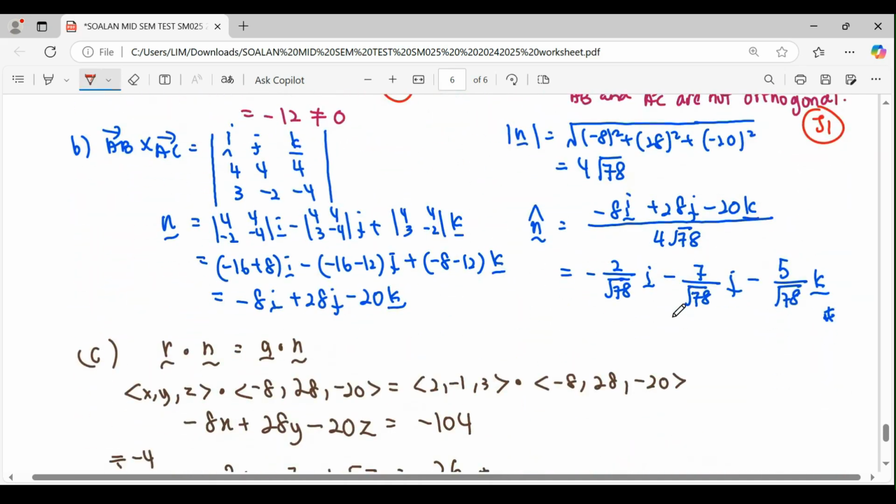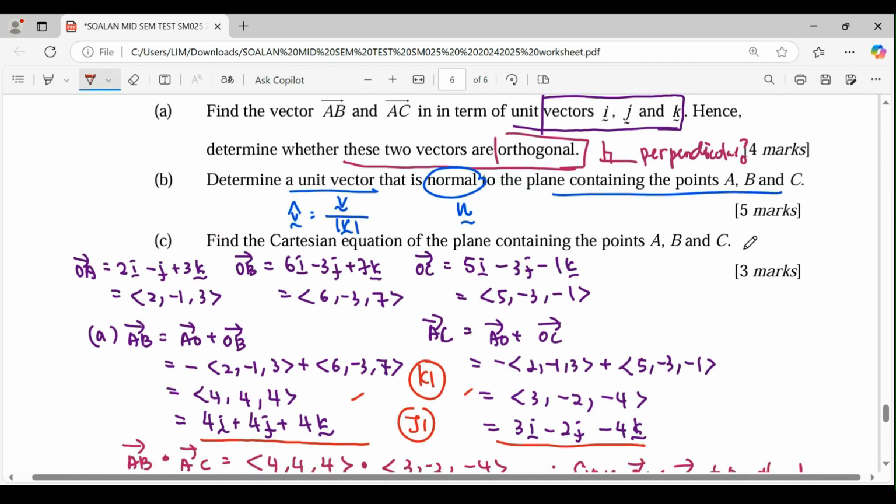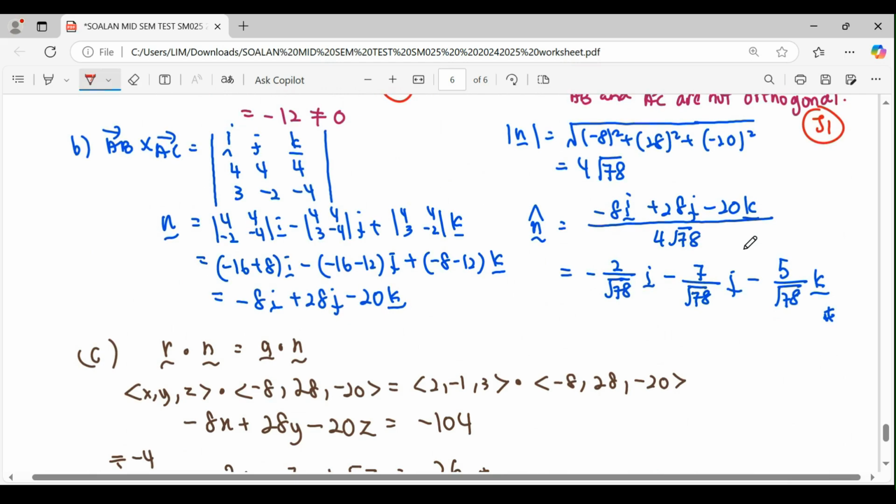Here is your 4 marks. Then you move on to question B, 5 marks. So 5 marks, firstly, how you find out your normal vector from the point ABC using cross product. Perform your working clearly. Alright, so don't skip your step and get to your normal vector. Then to find out the unit vector. So you want to find out the one unit from here, you must have your magnitude. And unit vector formula will be vector divided by its magnitude and simplify to the simplest form here.